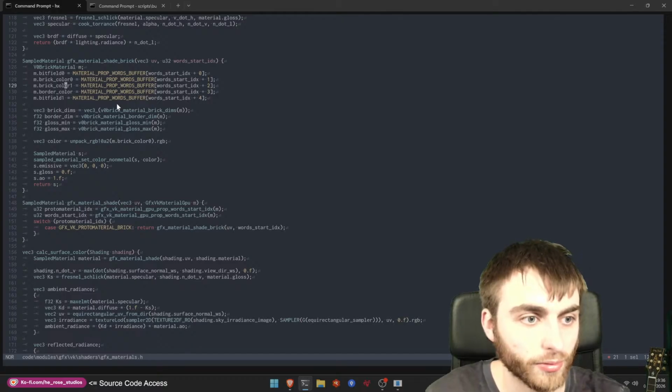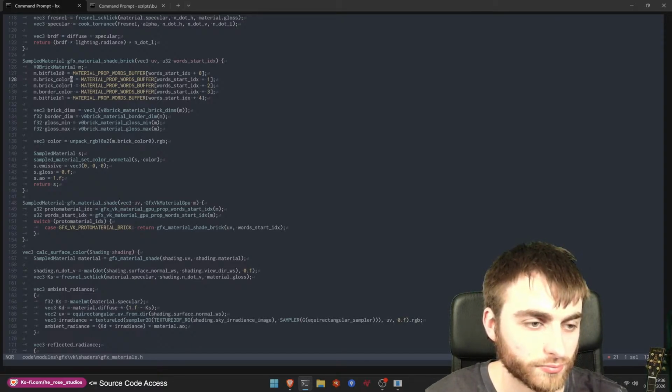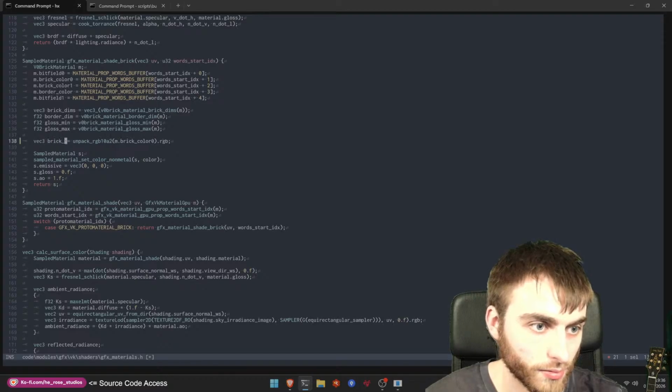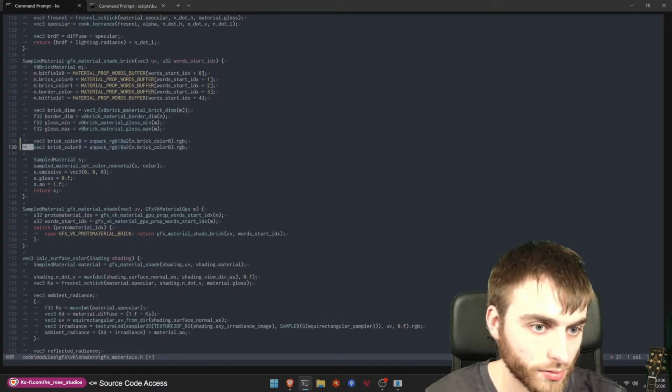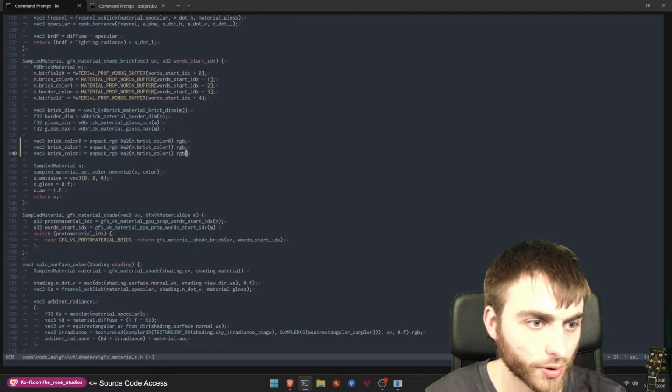So what I'm thinking about doing, yeah, so brick color 0, brick color 1, and then border color. So these are the parameters, right?